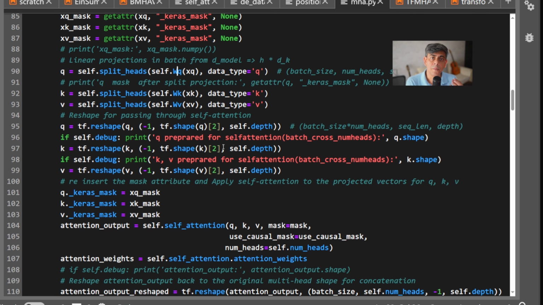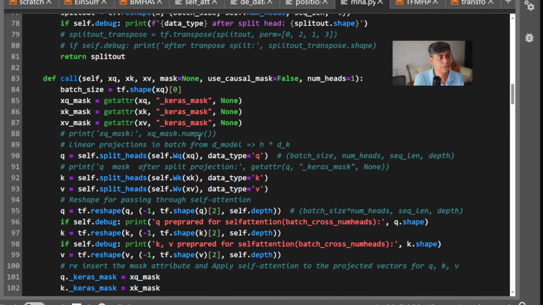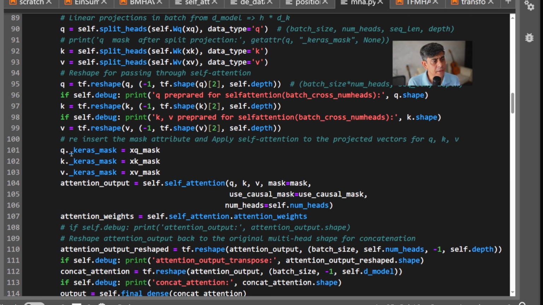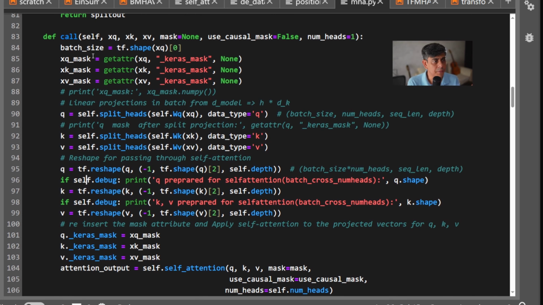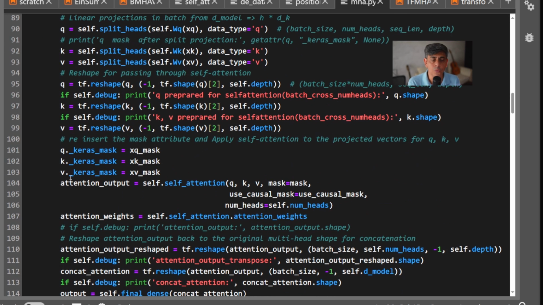As a result, the mask information will be lost. So therefore we captured it here and then again give it back to them. This is done for query, key and value, the same thing has been done. And then we are pushing the mask information which we have captured here back to the QKV once again, because QKV is no more the raw data where the mask was there, but QKV were the projected data passed through a neural network and reshaped. So the mask information was lost. We have given it here.